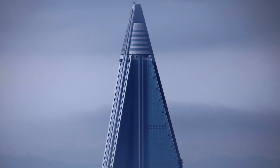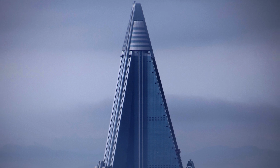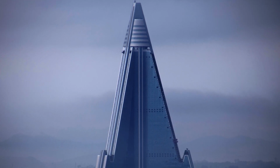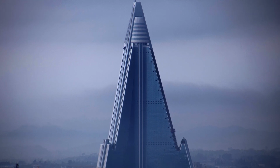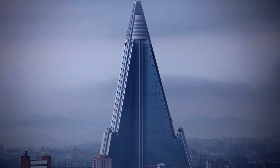It was commissioned in the 1980s and despite its height was an ugly building with weak concrete foundations and a crooked elevator shaft that earned it the nickname, the Hotel of Doom. Then suddenly, in 2008, despite the fact that everyone thought that it was unsalvageable, construction began again on the hotel, creating the mysterious glass building we see today.